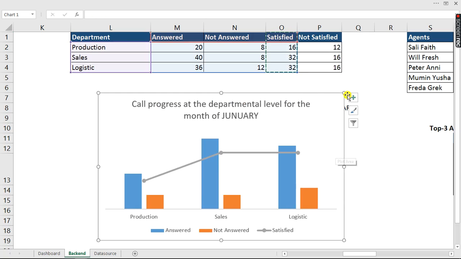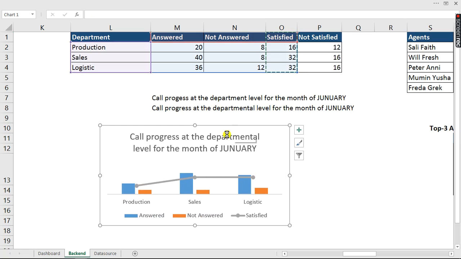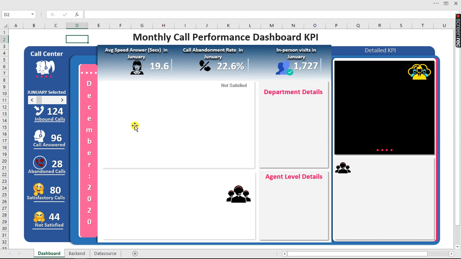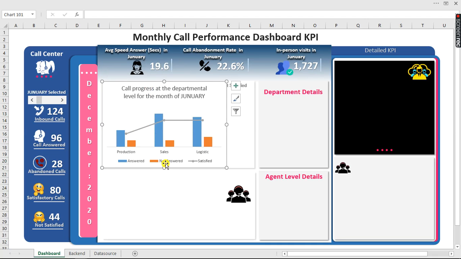Now we need to get this away from here down to the dashboard. So I'm going to cut this away, take it to the dashboard. Here we go. Our first chart is ready. So here is our first chart. Now we can format the chart the way we like.